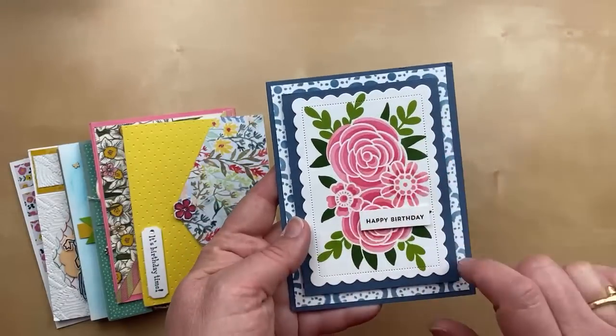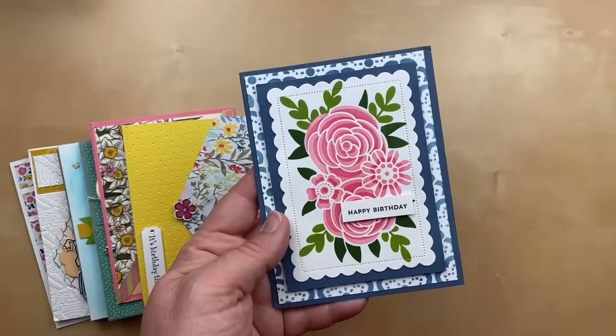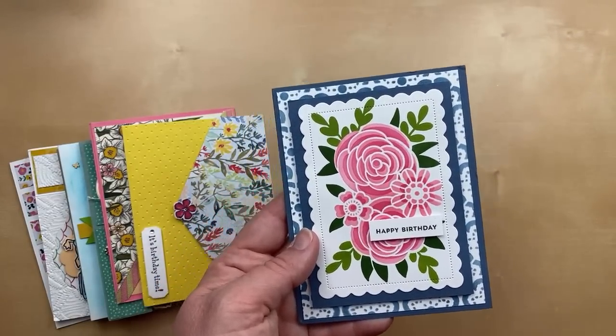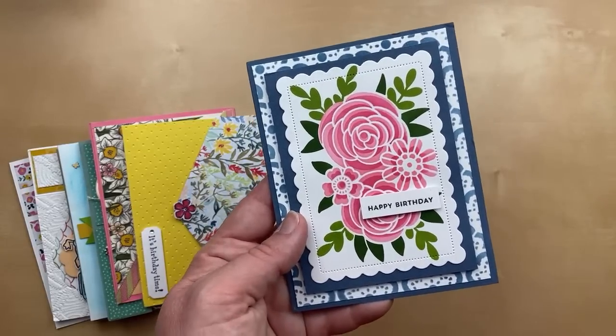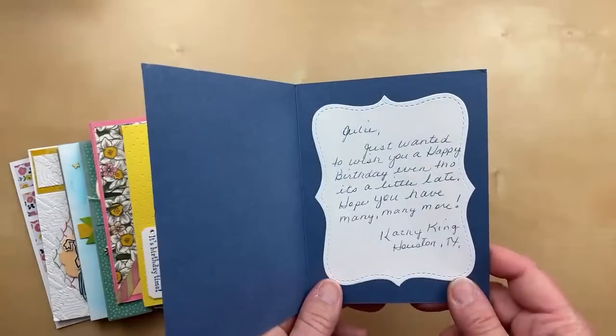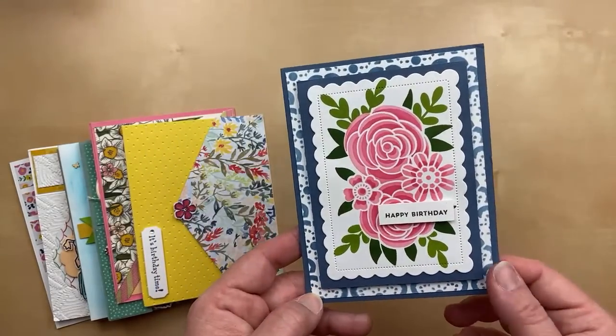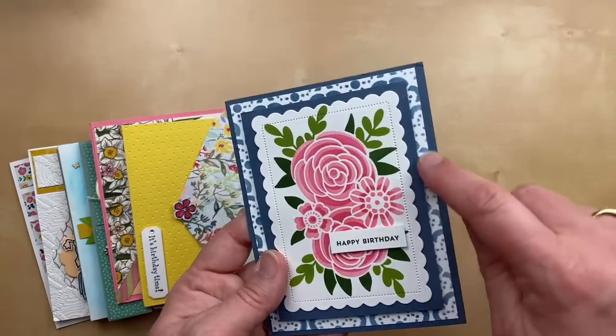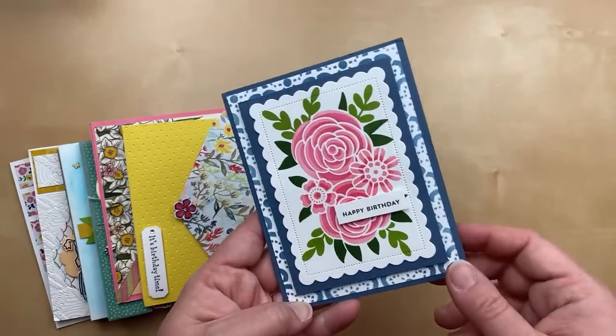This is a stencil that was available in the January through June mini catalog, and it looks stunning. I am seriously so impressed with the way these colors layered together. Kathy, it is gorgeous. Thank you so much for the birthday wishes and for such a beautiful, beautiful card. We got the little bit of masking with a coloring on the background too.